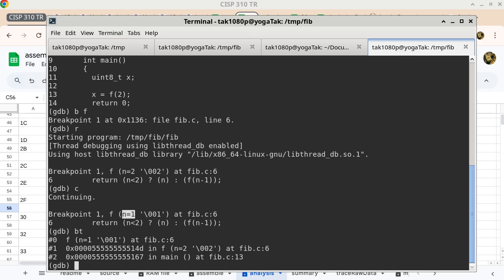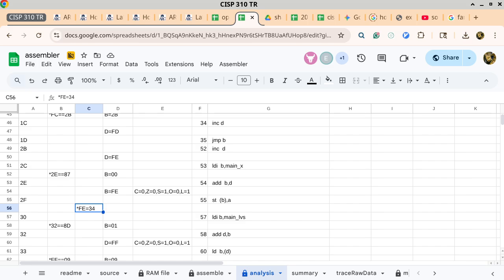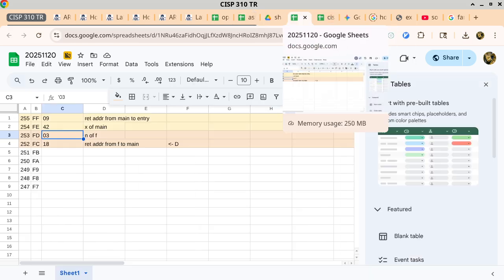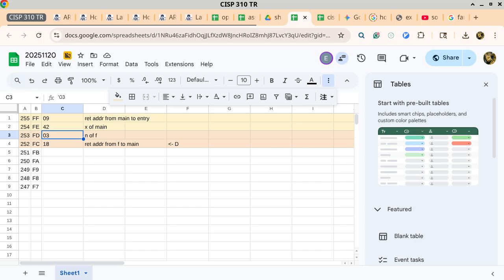So this tells me that the picture of the stack for this particular program should look something like this. We would have this being a 0, 2, because we changed the program. One more time, 0, 2. Then we have another invocation where we have 0, 1 over here. This is n of f again, of the second invocation of f. And now we have a return address from f back to f.